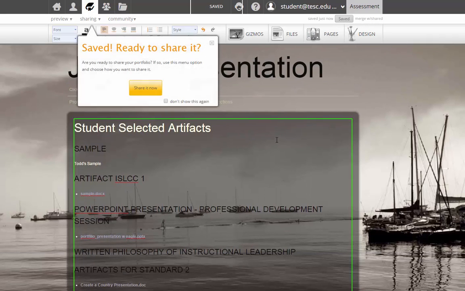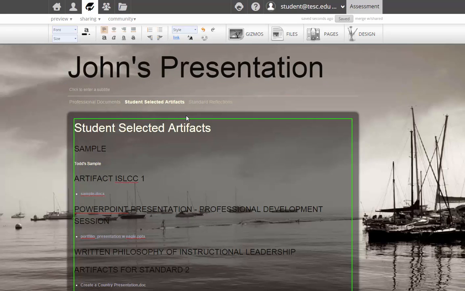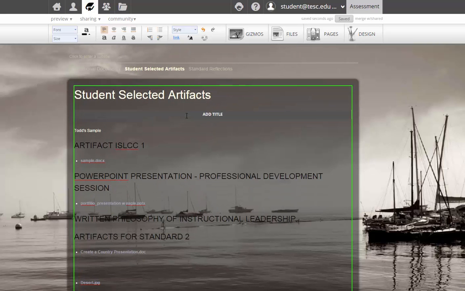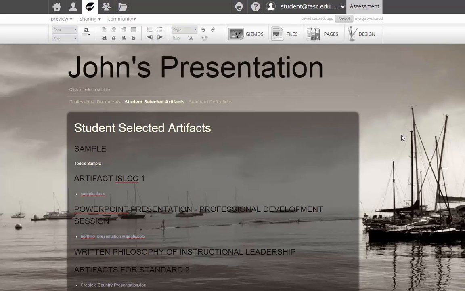and I'll want to click Save so that it'll be a choice for me to add back into my assessment area. You can share this portfolio if you'd like, but it's not necessary if you're simply adding it back into your assessment portfolio for a score. You can come back to presentation later and share it with people like potential employers or someone in the university who's responsible for promoting you. Just really any purpose there is that you need to use a presentation for.